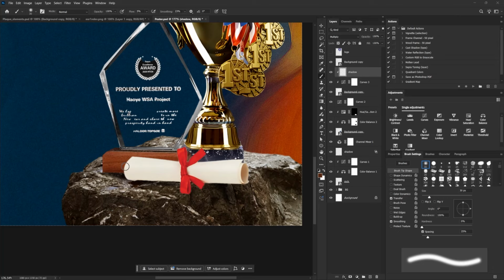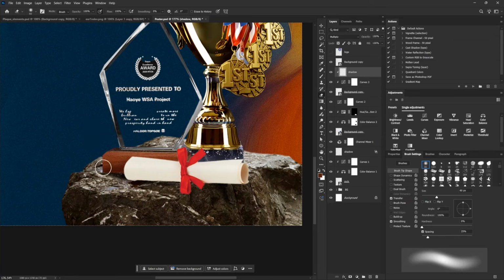So what inspired the shadow we're applying to this is because of this paper we have close to it. So I'm going to apply my shadow here. We'll just make it a bit bigger. But the shadow you're going to apply to this will be very light. It shouldn't be too heavy, because if you make it too heavy, you're going to make it look like that element is very, very close to it, like it is resting on it. All right. So the softer your shadow, the farther the element is from the surface. The harder the shadow, the closer the element is to the surface. I hope somebody gets that.